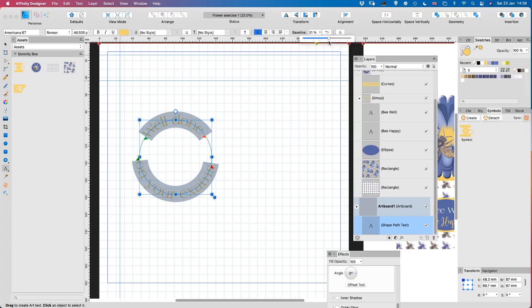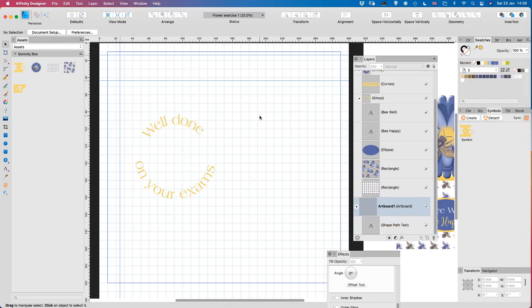So about there where you've got the cross of the E sitting on your path is about right. So you want to match an E to an E if you can help it, because that gives you a really good basis, so that you know that your text is then sitting in a proper circle, like so.